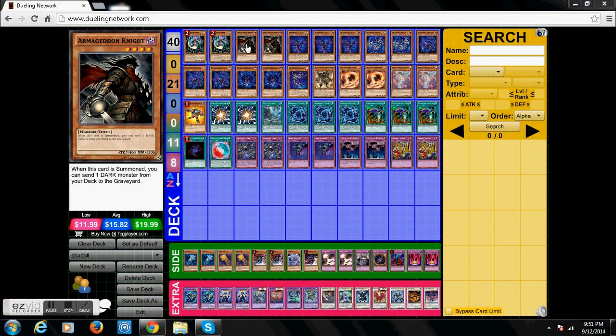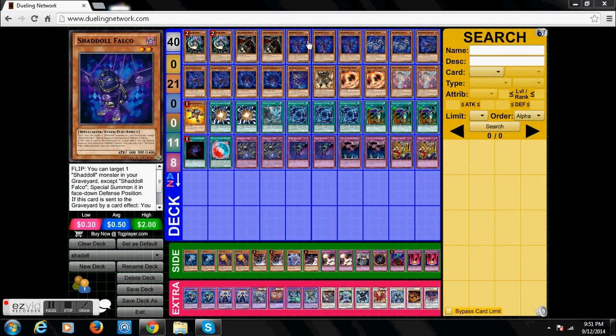Now we got Armageddon Knight, a dark level 4 warrior, basically meleeing those darks, start getting your plays started. He's basically what I use if I'm going first to give me an easy plus, or if I want to pop my opponent's card then play Shaddoll Fusion. Basically that's what he does.